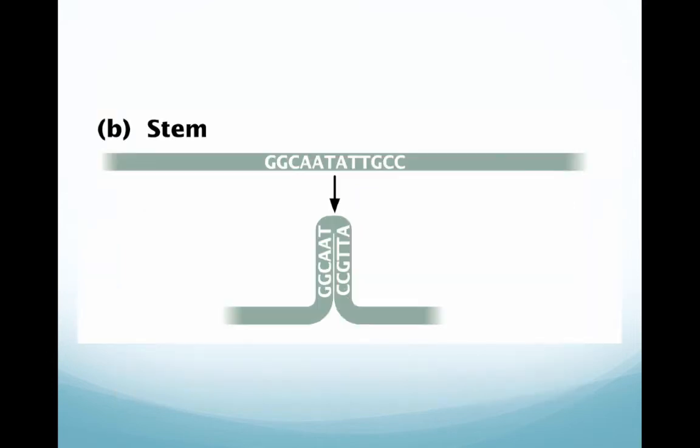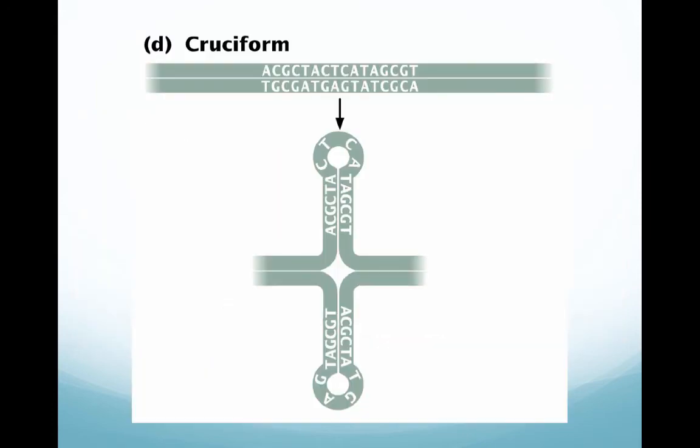We can also see just a stem structure where this phosphodiester bond that's holding thymine and adenine together gets really stretched as it is trying to bond to itself. That gets super fun. And then another form that we can see is this cruciform that actually occurs with both strands of DNA. So essentially, each strand of DNA is going to form a hairpin loop.